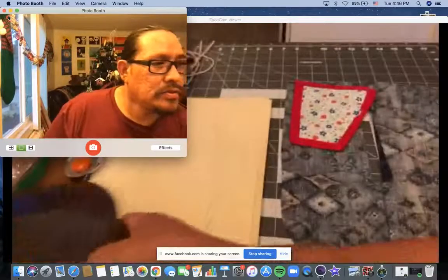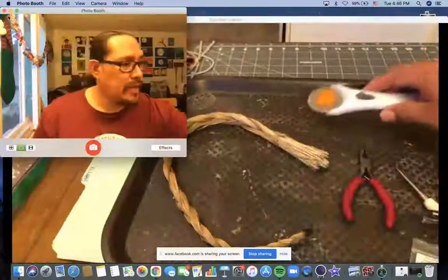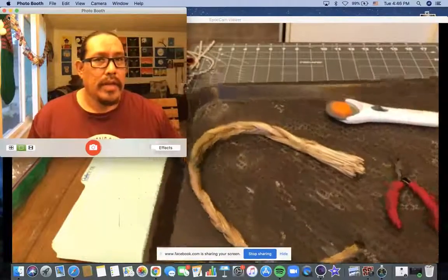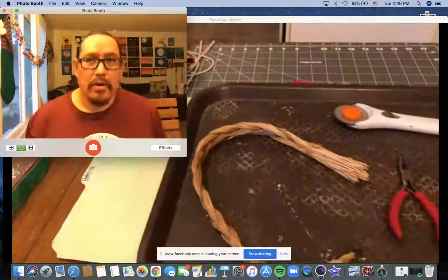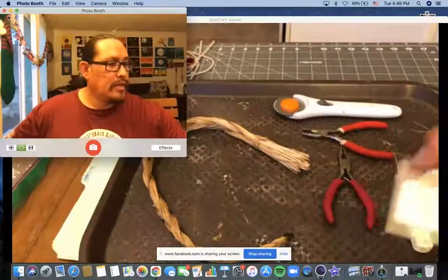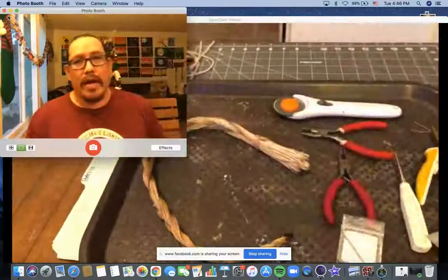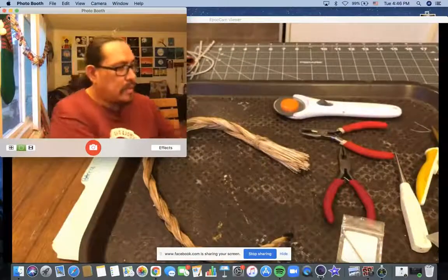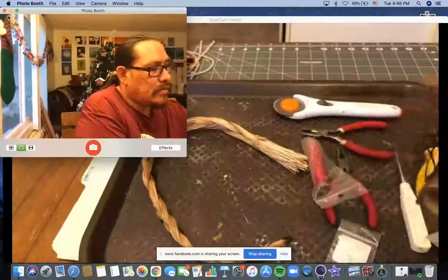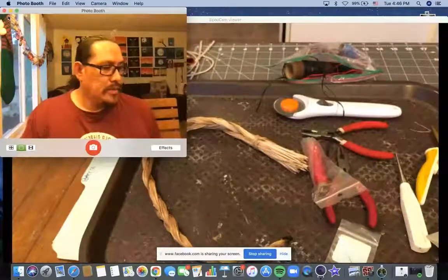Like I said, some of the tools you'll need. I'll also add to the list a rotary cutter if you can. That really helps. A good pair of scissors, even a cutting board, like I have here. Joann's, Walmart. Of course, you'll need your medicine. A good pair of pliers, glover needles, sinew. You can buy a whole big roll of sinew, or you can get the smaller packs. I have the smaller packs, and you can actually split this to make it thinner. It comes pretty thick once you get it going. So you'll need that, and a piece of string.